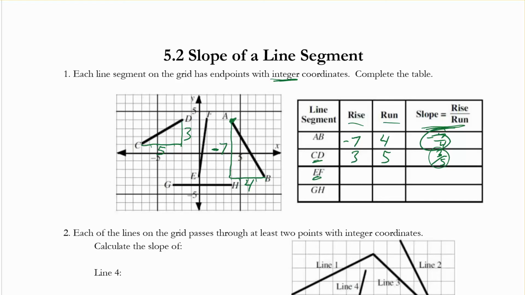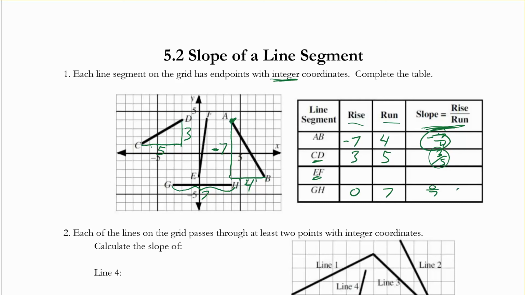GF, it's kind of difficult to visualize sometimes. If I'm trying to figure out what my rise and run of this thing are, well, I have a run of 1, 2, 3, 4, 5, 6, 7. That's what my run is. But what's my rise? I don't have a rise, right? There's no rise. The rise is 0. So in that one, we'd say the rise is 0. The run is 7. So 0 divided by 7, well, 0 divided by anything is 0.